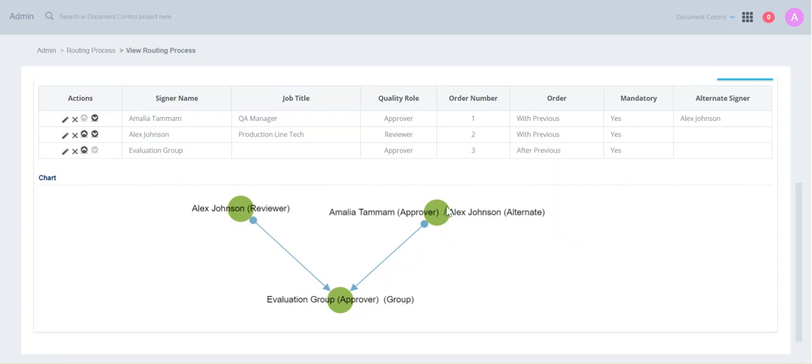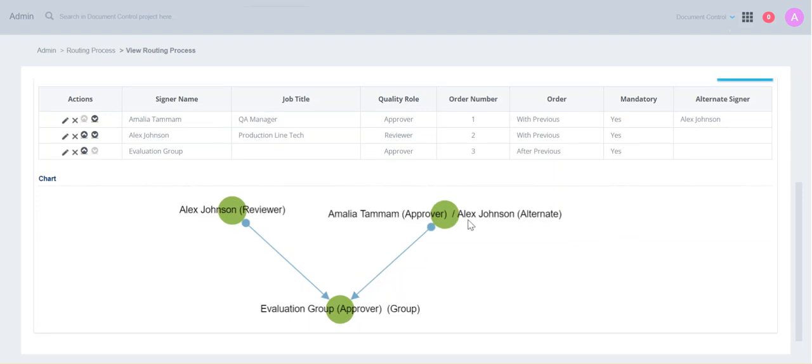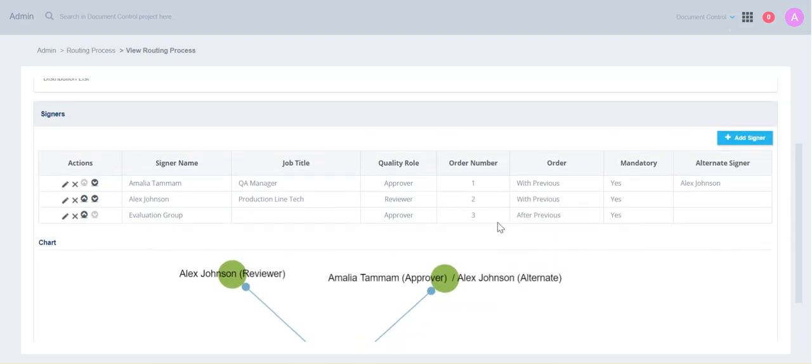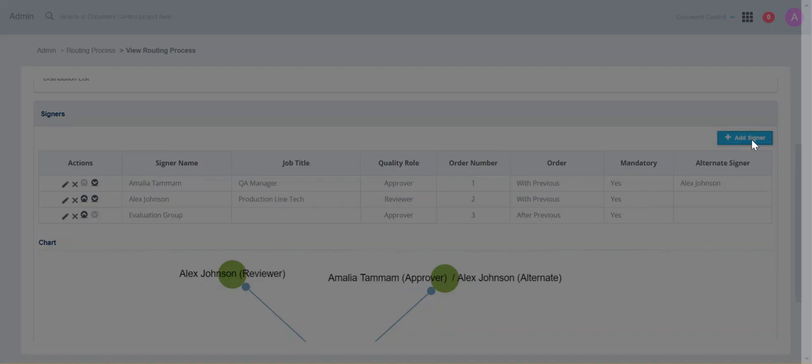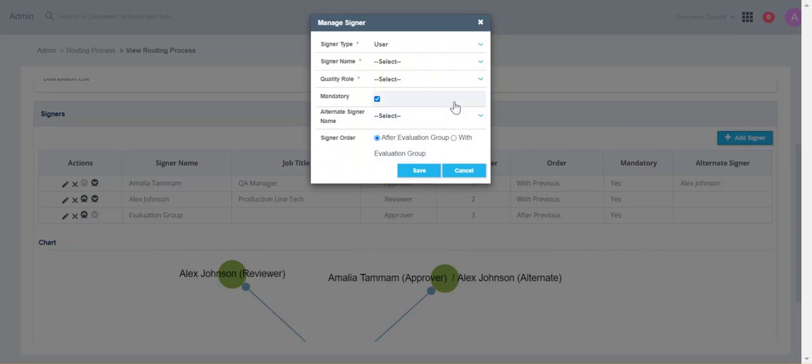So it is important to realize that the order and the flow that you create for your signature process should have logic and comply to your company procedures. The next thing we're going to discuss are dynamic signers. This is a highly recommended function that Orcanos suggests to use for all your signature processes.